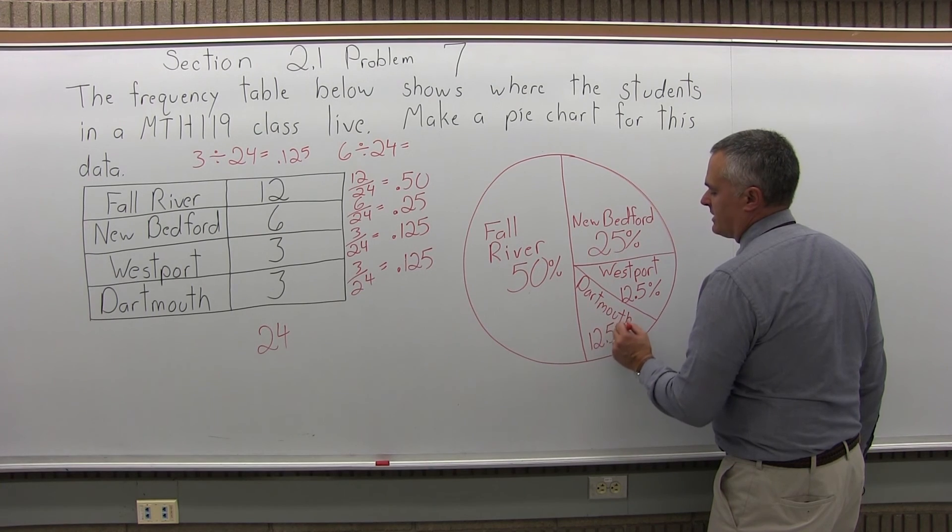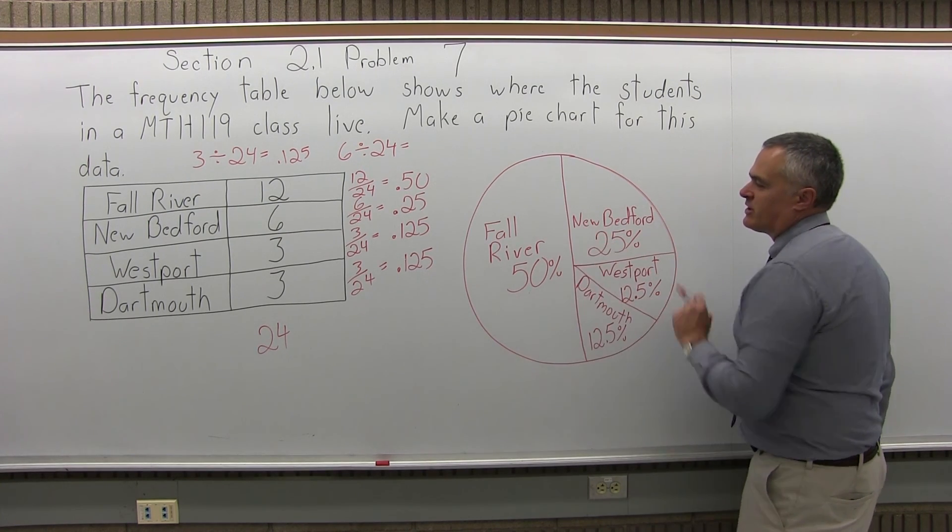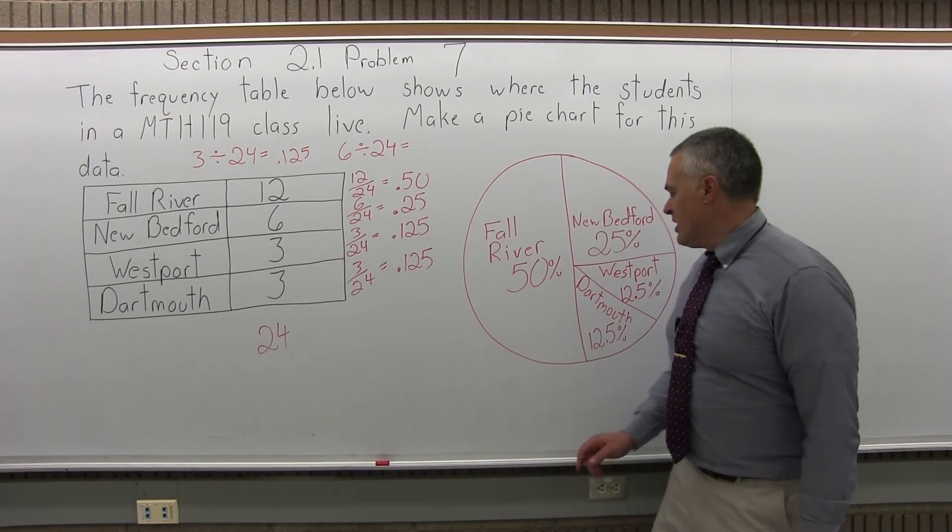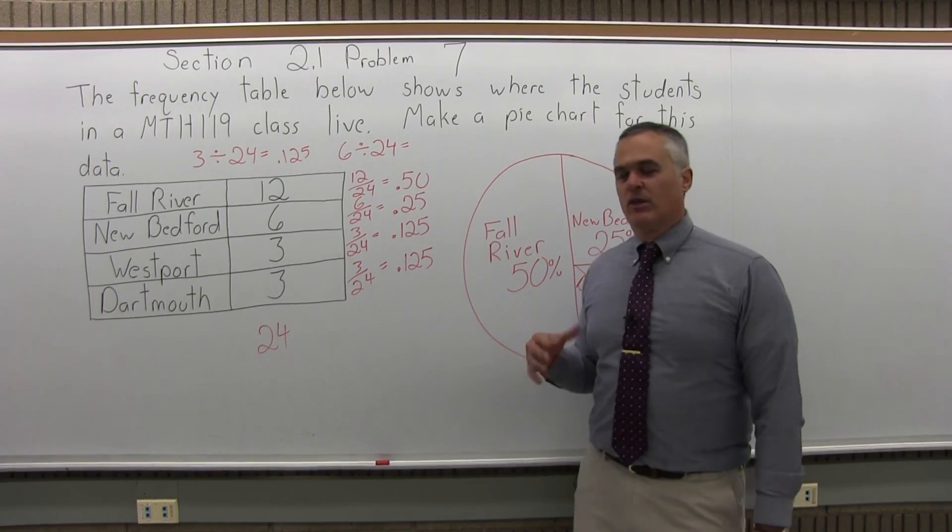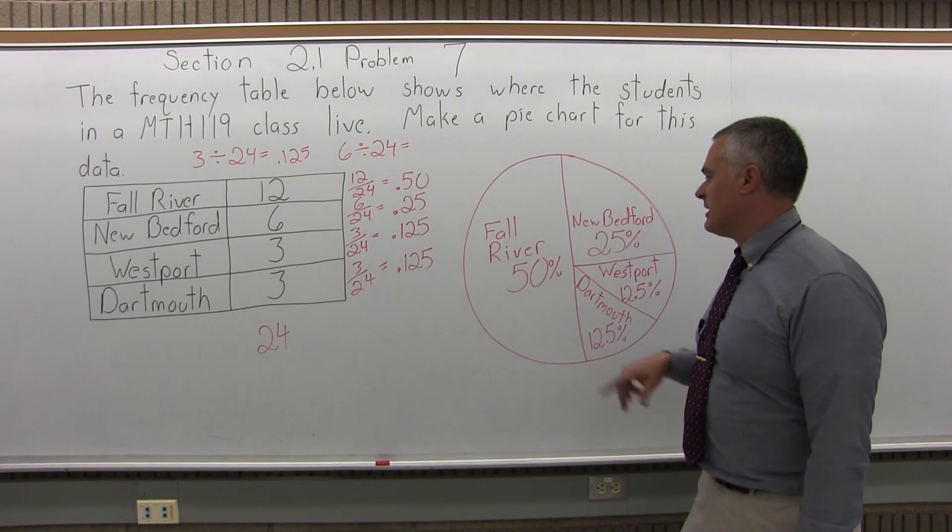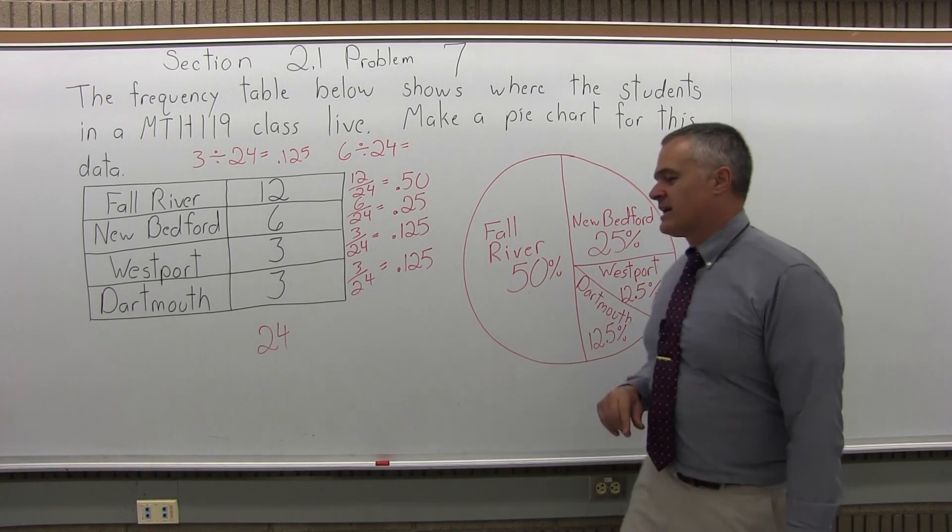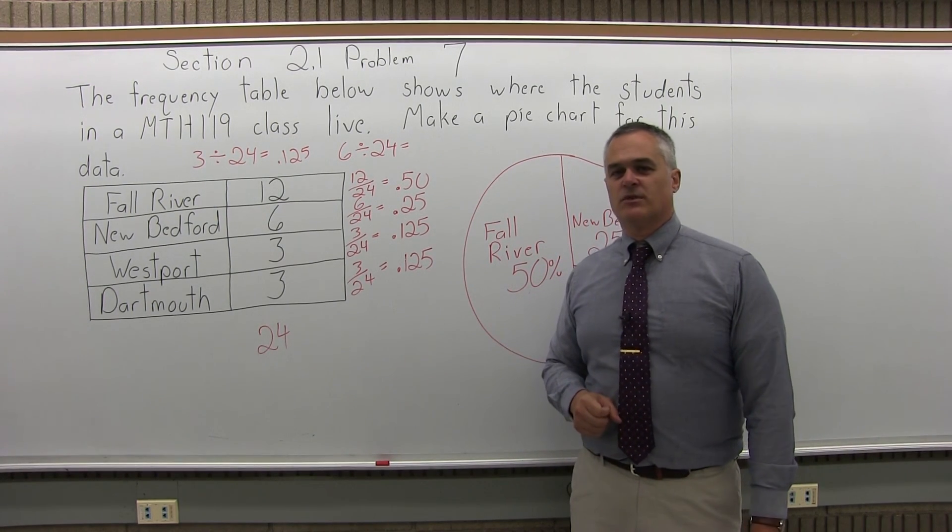Also, 12.5%. If your wedges in your pie chart get kind of small, and sometimes they do, you can just write it outside the circle and put a little arrow pointing to that wedge along with the percentage. It's very common. And you can check the percents. It does add up to 100%, which it does need to do for a pie chart.